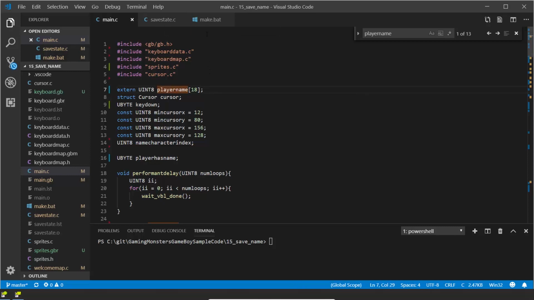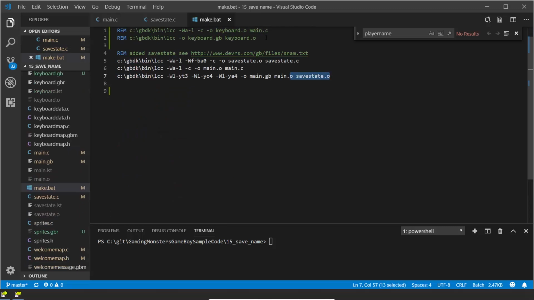Now we need to change the make file that actually compiles it. Here I've already commented out the two lines we would normally have when we're compiling. In all of my previous tutorials this is pretty much what it's looked like. It's taken the main method, compiled it, and then brought that into the Game Boy .gb file. Now what we're going to do today is do it slightly differently. Save state is going to get its own compile line, and then main is going to get its own compile line, and they're going to be brought together at the end here with a few special variables that tell it about us actually using that special area of the save state.